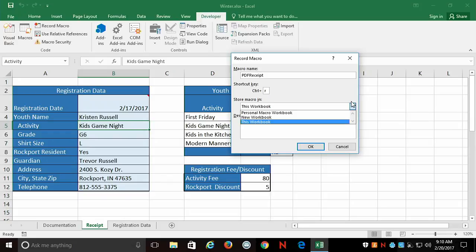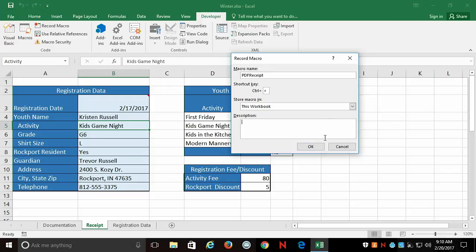Or you can install it in its own workbook, and then anytime you want it, maybe you have end of month tax things you do, you could say, well, just for now, I want to open up this new workbook and have access to those modules. Does that make sense? So right now, I'll just leave it in this workbook. So we're storing this code as part of this workbook.